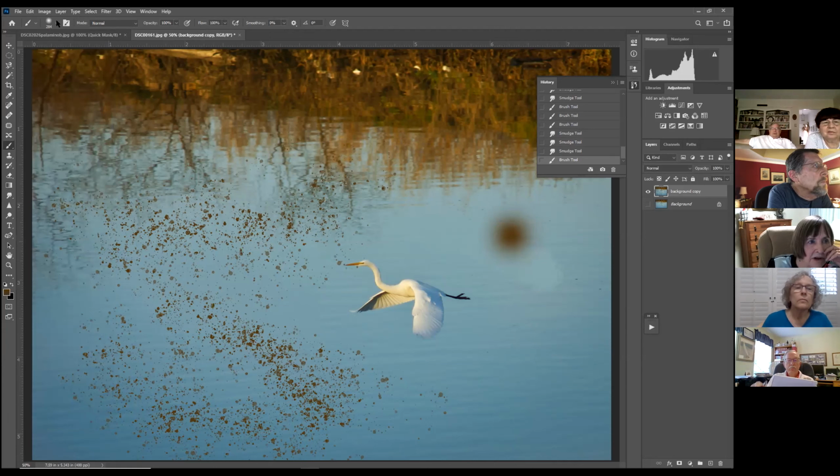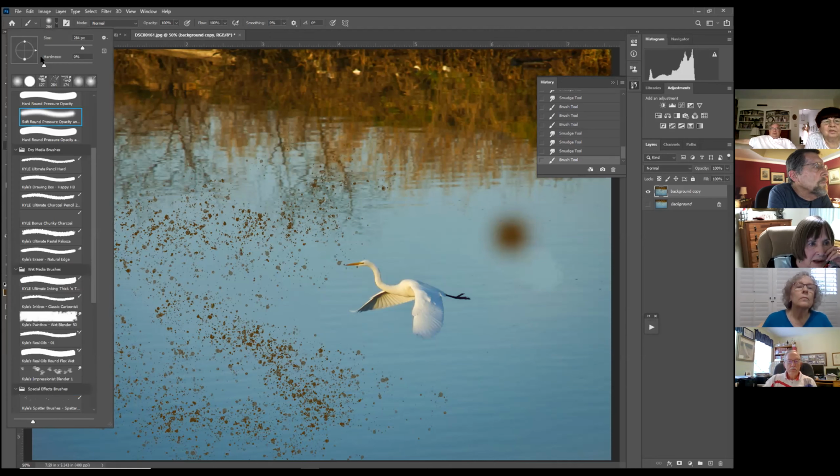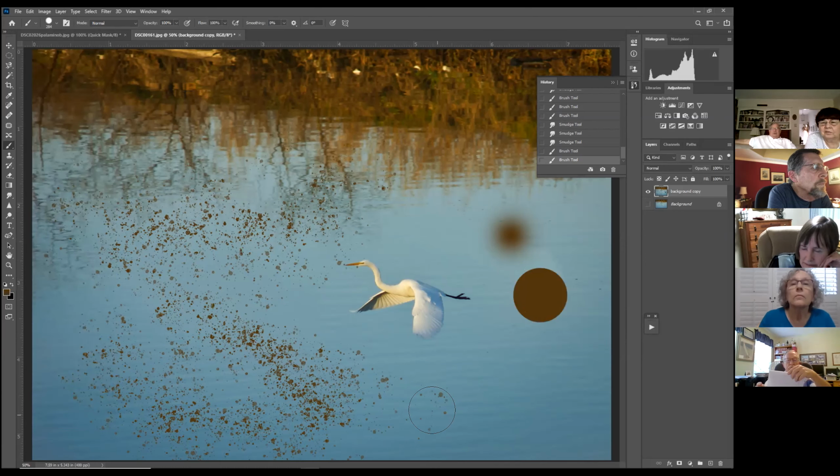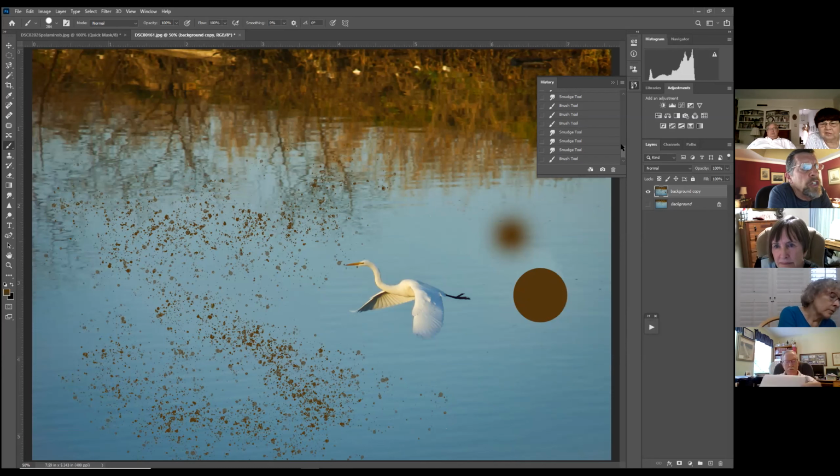If you go back up here and change to all the way to hard, then you get that. So sometimes when you're painting something, and it may not be paint, it may be something else that you're painting, and I'll go into that later, but this is how you modify the brushes that you're painting with. And eventually, when we do get into layers, we'll talk about brushes quite a bit.